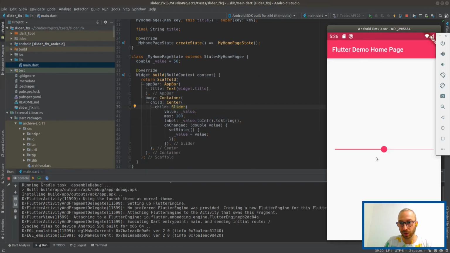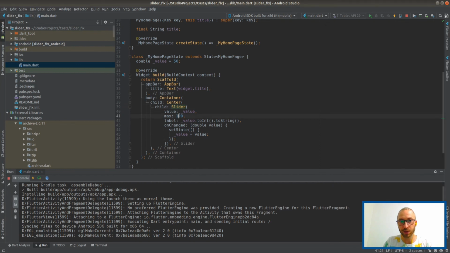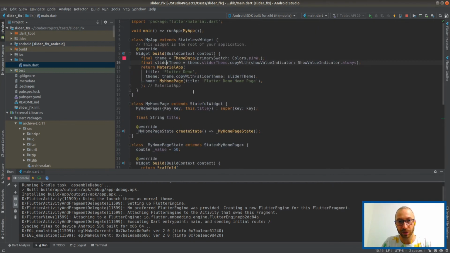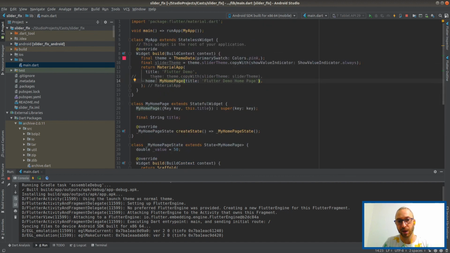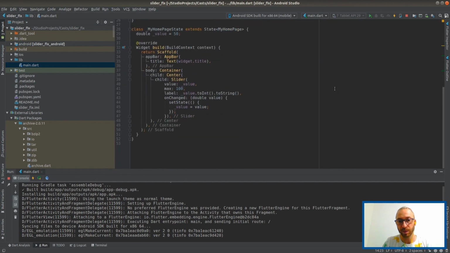So this is now running and it shows because it has the theme with the setup. So if our change has effect, it doesn't matter if we have theme with the show value indicator always, because we already changed it to be always all the time, no matter what you even have in the theme, right?